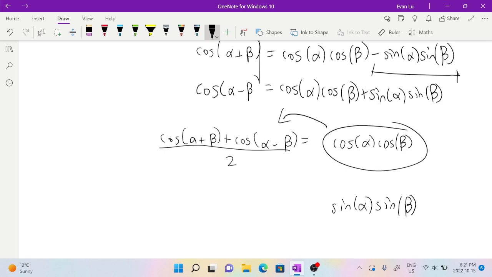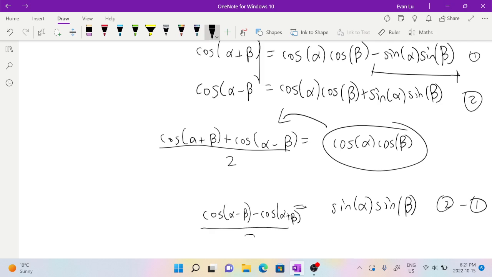So looking at these two equations, this time instead of adding the two equations that we have here, so let's label them say 1 and 2, we're going to subtract them. So let's do 2 minus 1. And so what this does is this gives us the second equation minus the first equation. So the coses are going to cancel, and we're going to get 2 sine alpha sine beta on the right side. So then on the left side, we're going to have cos of alpha minus beta minus cos of alpha plus beta. And then here, similarly, we can divide by 2. And here we have a way to switch between a product and a sum or a difference in this case.